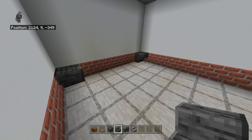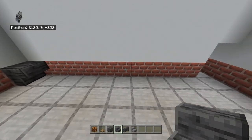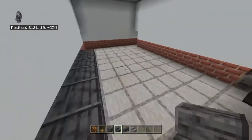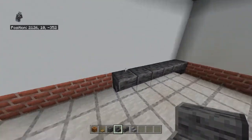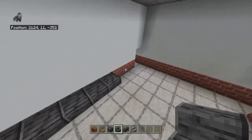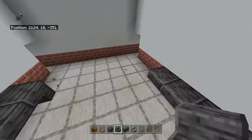How did I do that? Okay, hold on. I can actually figure this out though. I feel like it's six. I'm actually pretty sure I'm right. You want to make sure those are six upside down polished deep slate stairs wide, the back row facing forward and the front row facing backward, if that makes sense, so like this. And then at the end of either of those, place an upside down polished deep slate stair facing left.